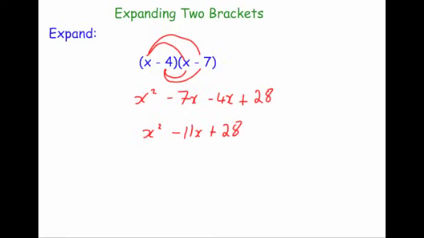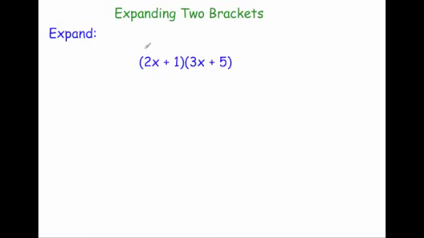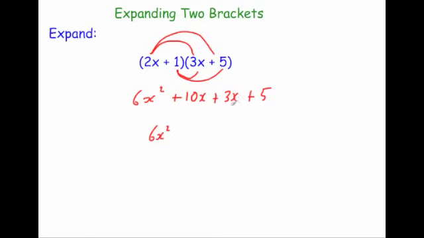Okay we've got two more examples. This time we're going to expand two brackets but where the number in front of the x isn't a 1. So 2x times 3x. Well 2 times 3 is 6, and x times x is x², so that would be 6x². 2x times 5. Well 2x times 5 is 10x, so plus 10x. 1 times 3x. Well 3x, so plus 3x. And finally 1 times 5, and 1 times 5 is 5. And we just need to add the two terms in the middle. So we're going to get 6x² plus 13x, because 10x plus 3x is 13x, plus 5.